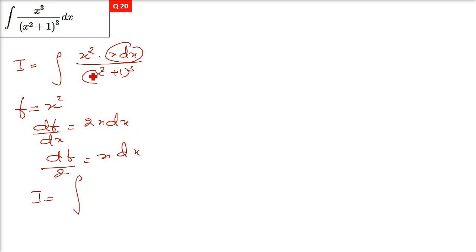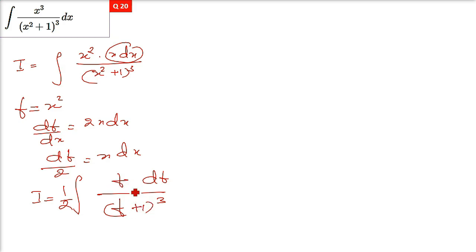Integration will be, now replace x square by t wherever it is. The denominator was (t plus 1) whole cube, and x dx can be transformed to dt by 2, half you can take in the front. Now what will be the next step? Because still we are caught up. t by (t plus 1) whole cube. If you expand (t plus 1) whole cube, this will create more trouble in solving this kind of question. So we have to do one more substitution. So this is the first question of multiple substitution.